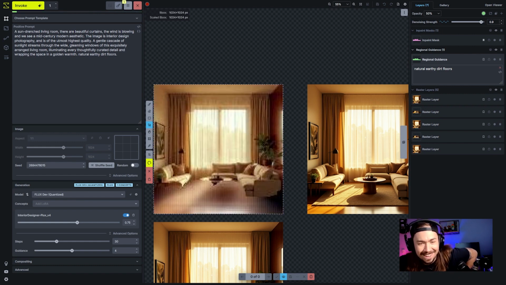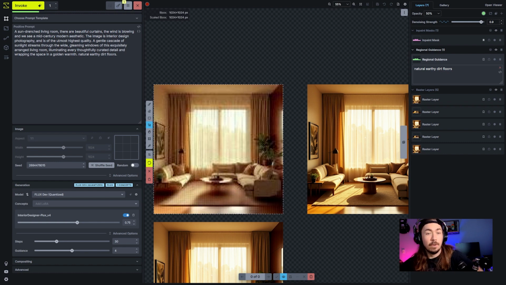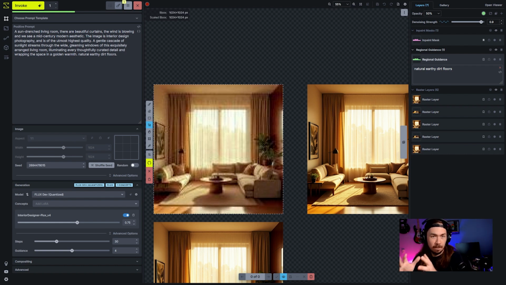No. So the answer was regional prompting without in-paint mask does nothing. That's not quite accurate. The way I would say it is if you're generating a new image and you have regional guidance there, you are kind of harnessing the attention of the regional guidance. You're harnessing the prompt and biasing it towards a specific area. And we'll do a text to image generation just for this as well, right? We'll see what we get. But I don't think we're getting a dirt floor here. I don't think that the dirt floor is really kind of vibing with this.